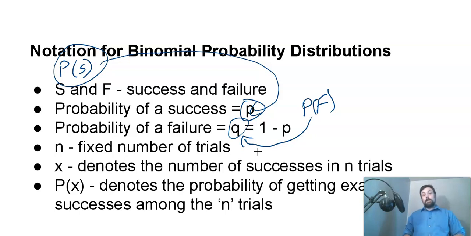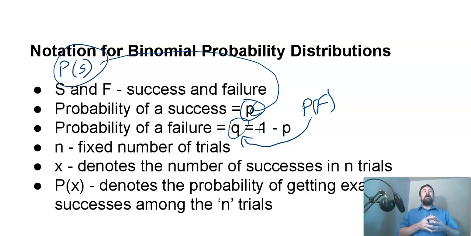Either you have a success or you have a failure. And so because of that, we can use the rule of complements to calculate this. So the probability of a failure is 1 minus the probability of a success in any one trial. Now, when I'm talking about the probability of a success or a failure, I'm talking about not for the whole procedure, but when you take one trial of that procedure.